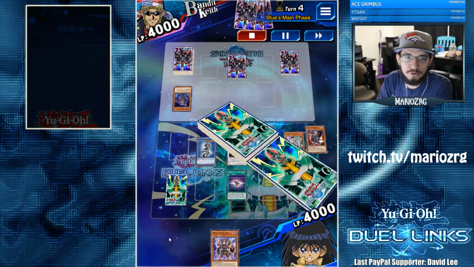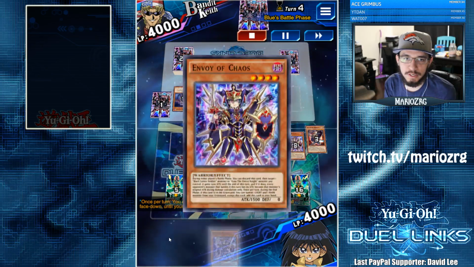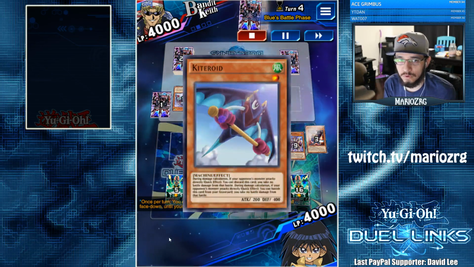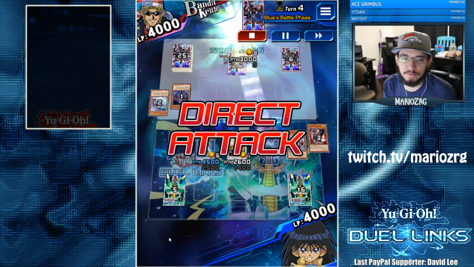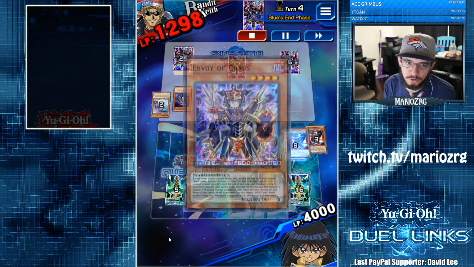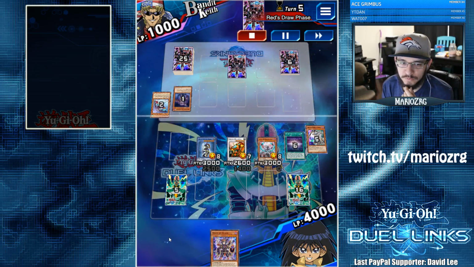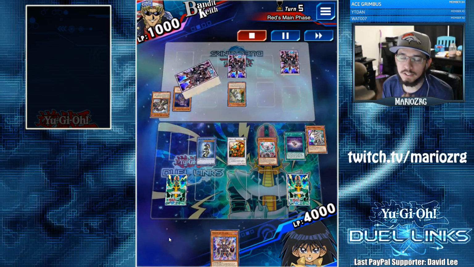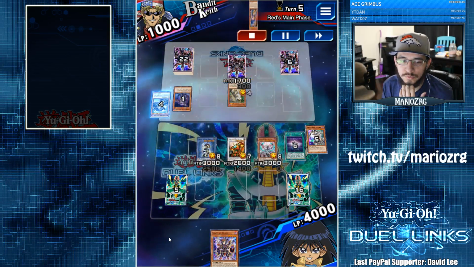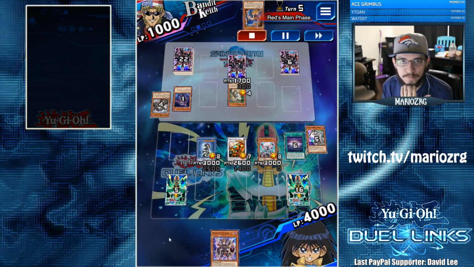So we're gonna be able to banish from the hand real quick. Go for the attack, activate Envoy. I thought I had one. There's a Kiteroid. So Kiteroid is gonna keep him alive. He chooses to take 3000 over 2600. I didn't really understand that, but that's what he did. We're gonna go ahead and banish to add Envoy of Chaos back, since a Dragon Duo would get over, or Blackluster Soldier normally if they go 3100.